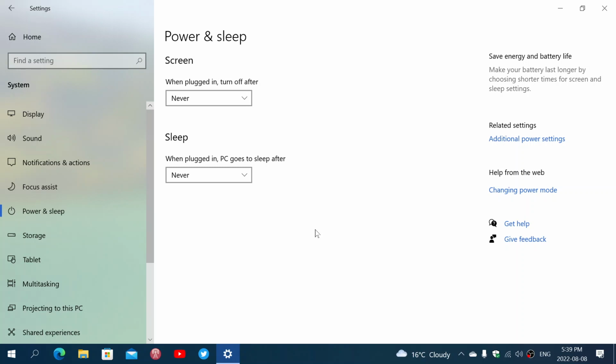The reason I choose never is mostly because it annoys me more than anything else. I use my computer a lot, so the screen is pretty much on all the time anyway, and when I don't use it, I shut it down, so the screen goes off. Is it a good thing to say never? Not necessarily, depending on how you use your PC. If you use it all the time while it's on, and turn it off when you don't use it, then it's okay.